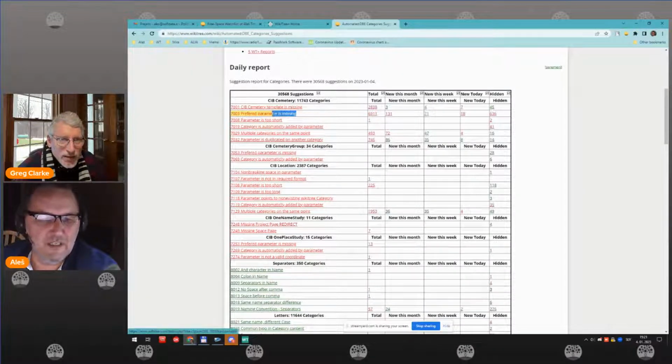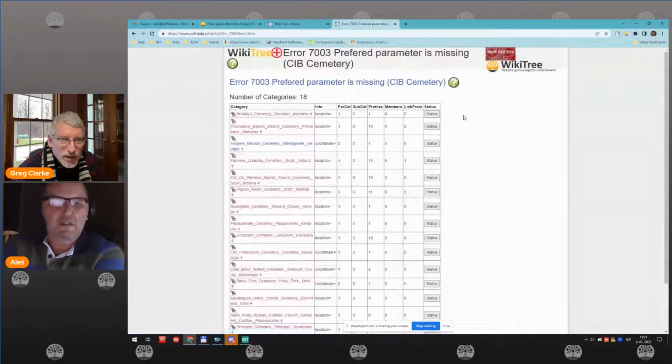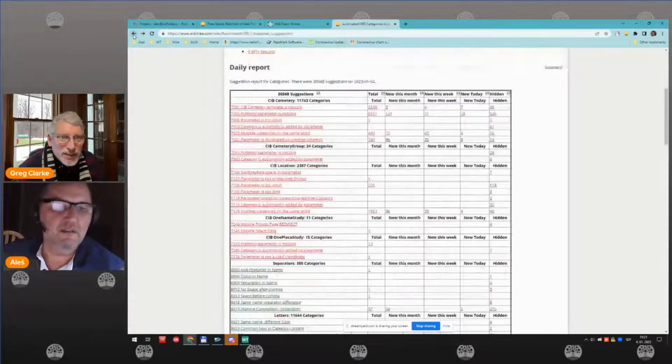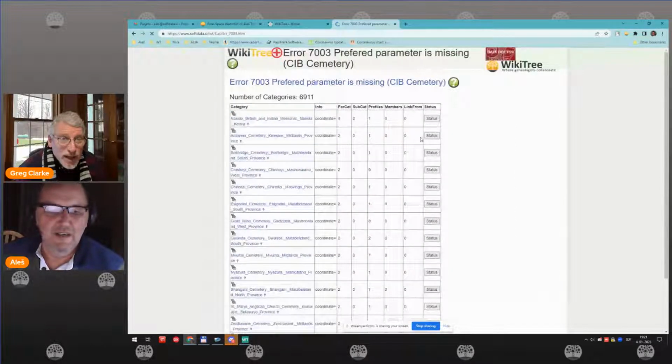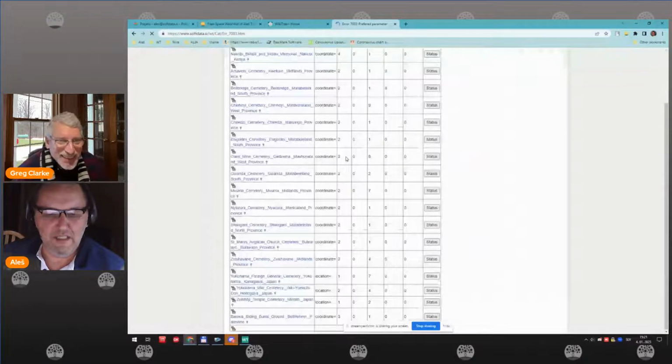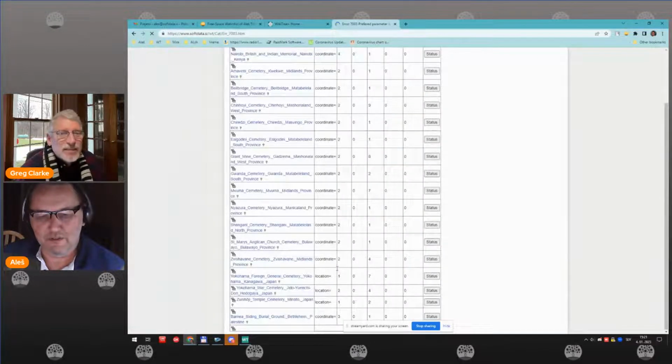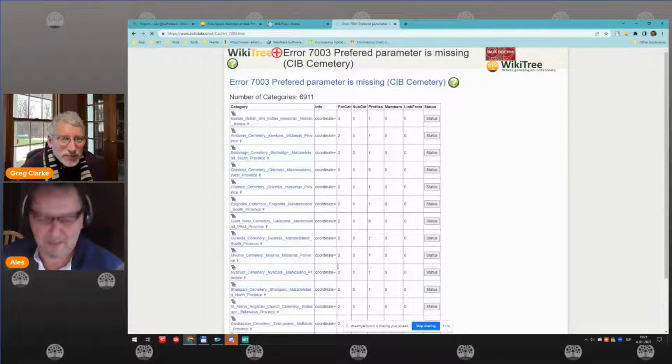This shows all the categories that have missing location or coordinate. So there you go. Let's have a look. So we have 7,000 of them. Some are missing coordinate and some are missing location categories. So these are all listed here.